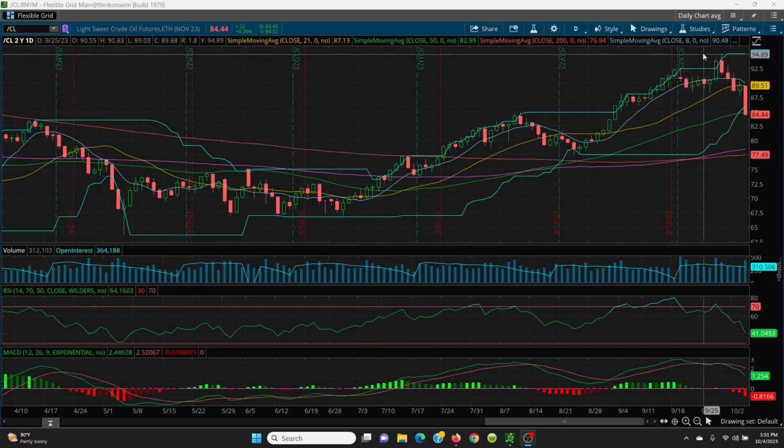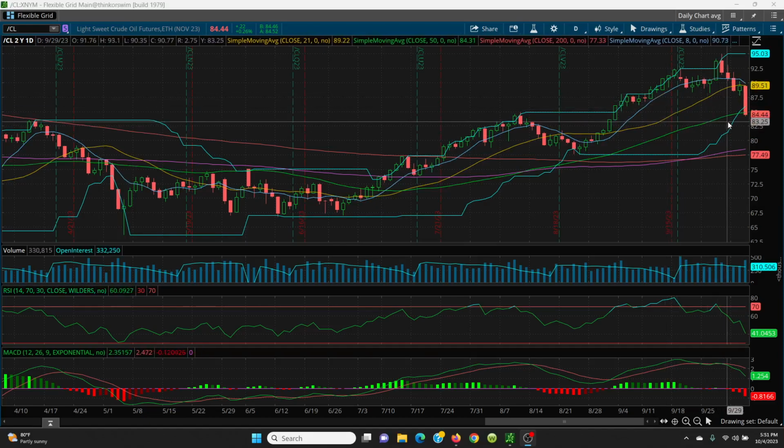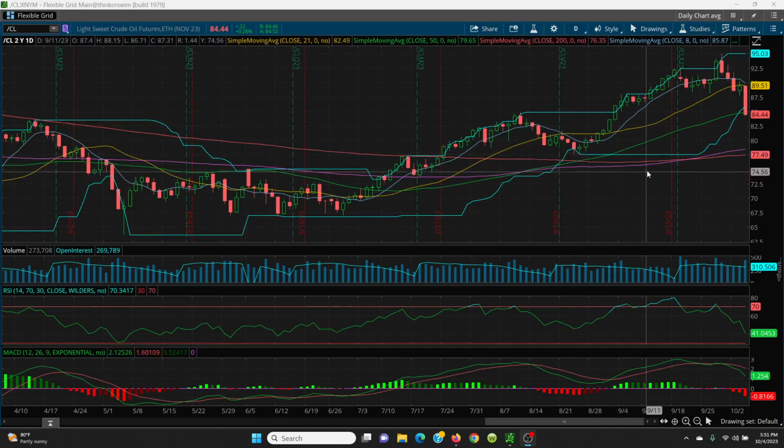But there's really no sense looking at any of that until you can at least close above this 50, this 21-day, and this key 8 estimate here. So right now, this is where we're looking at, right straight across here. But then again, you can take this across here and then this across here, and then you're looking for this 100 estimate here. But this has a way of selling on down here.